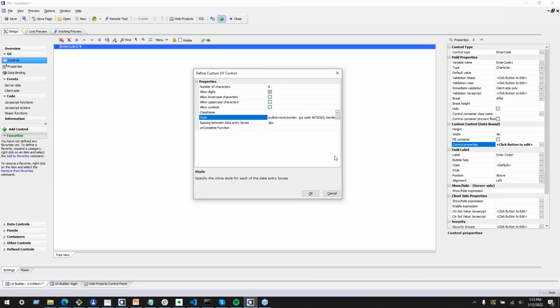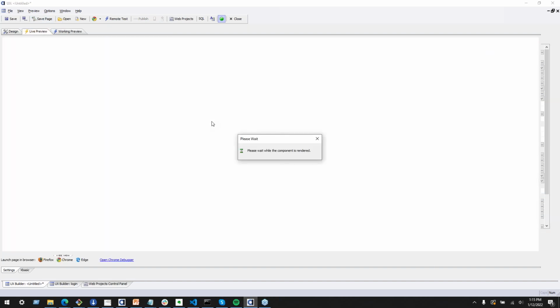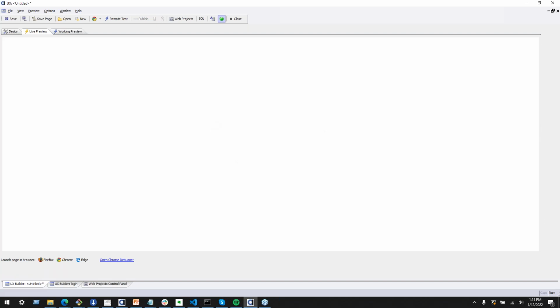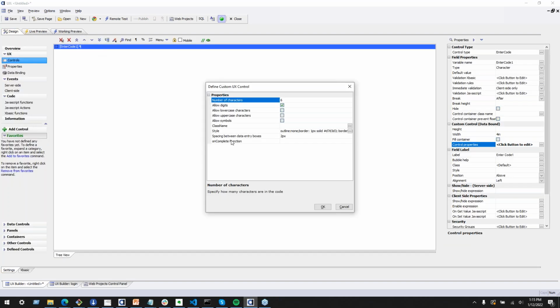So if you don't hook this up to anything, in the case of the login component, we have a button there you click that says submit, and that reads the value out of the code control and then sends that into the two-factor authentication. But just out of the box, this doesn't do anything. So you have to do a little bit of work on your end if you want to put it into any other interface. And the key piece of this is this onComplete function, which gets called when the user has filled out all the data entry values.